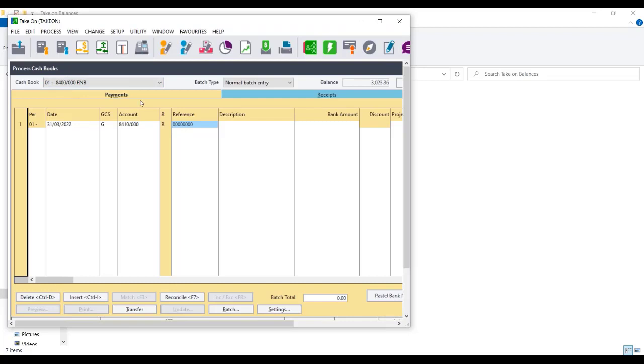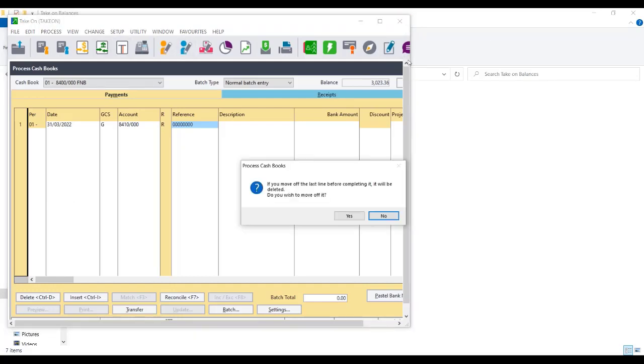So again, there's a right way and a wrong way to transfer money between bank accounts. Videos on YouTube, guys, tell you how to do it, but that's why we do it this way. You need to do it to the suspense account and then either receive it into the bank or pay it from the bank, so that you zero out that suspense account and it is included in your bank recon.